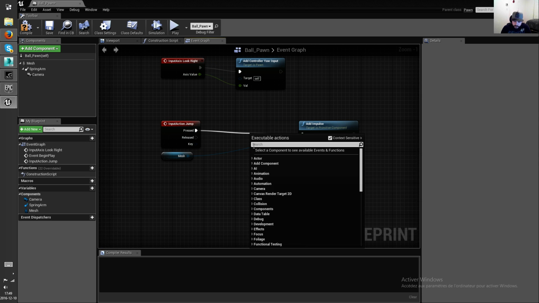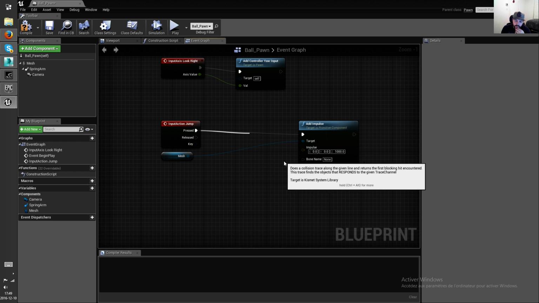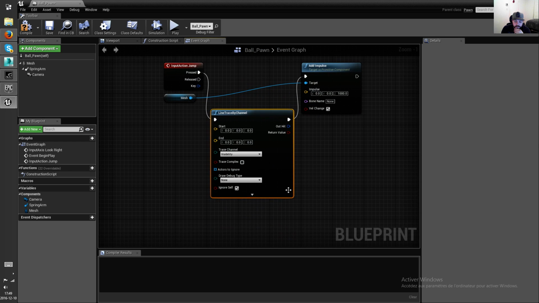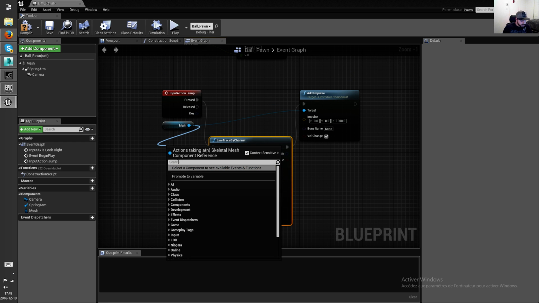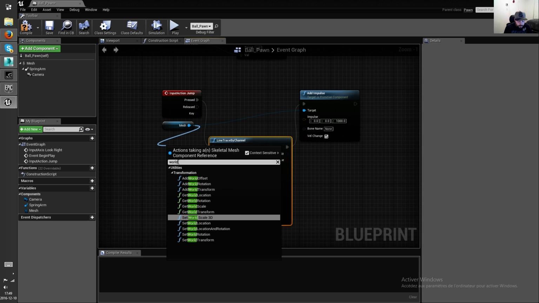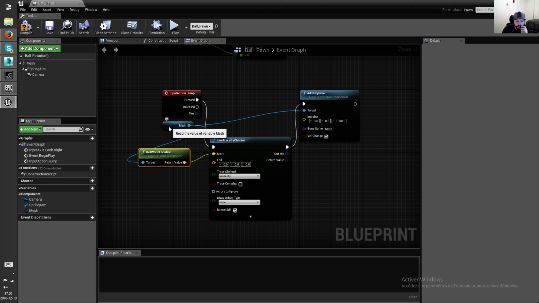And before we do that, we're gonna have to make sure that we actually are sitting on the ground. So line trace by channel. You wanna ignore self and then start. So make this world location for start.